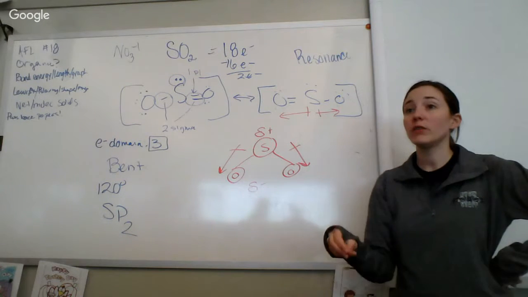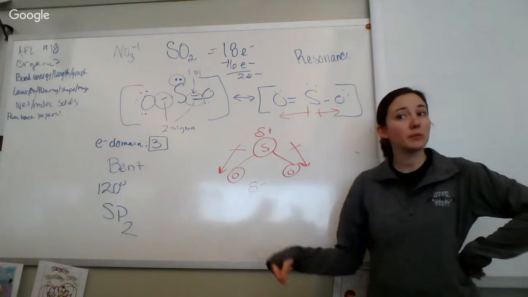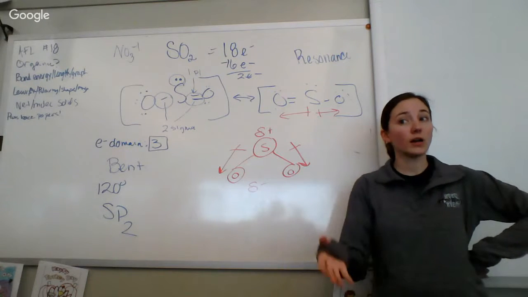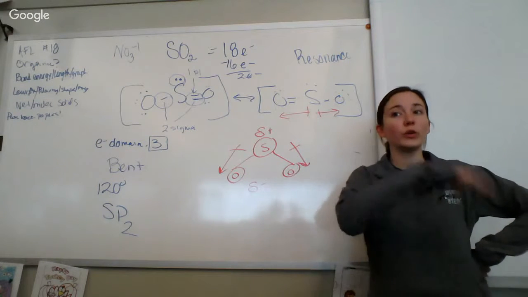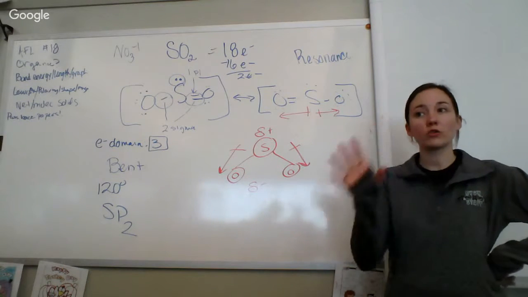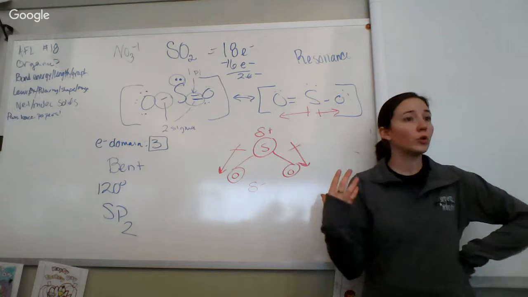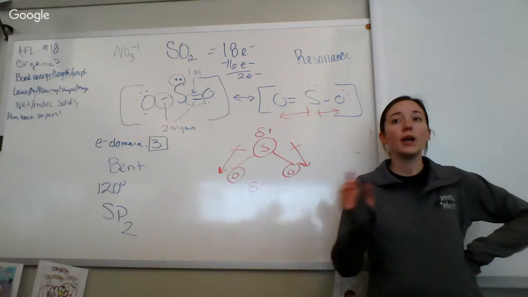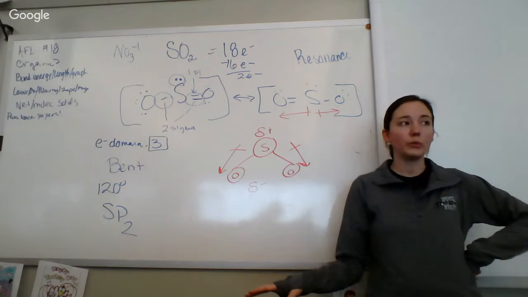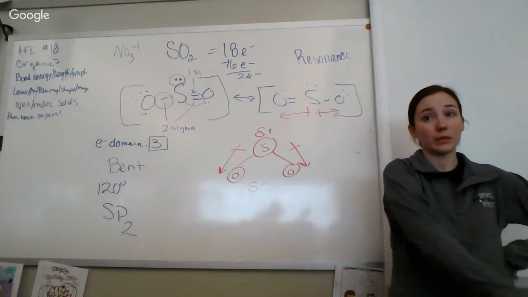And I don't want you to think of it as the lone pairs causing them to be polar, because that's not what's causing it. It is causing a difference in shape, which leads to the asymmetry, and all of that's true. But lone pairs are just a tool to help us when we're trying to identify polarity. It is not ever something you would put in an FRQ as to why something is polar.